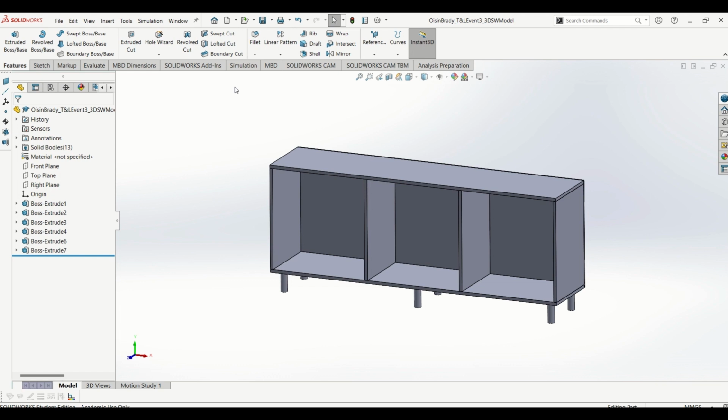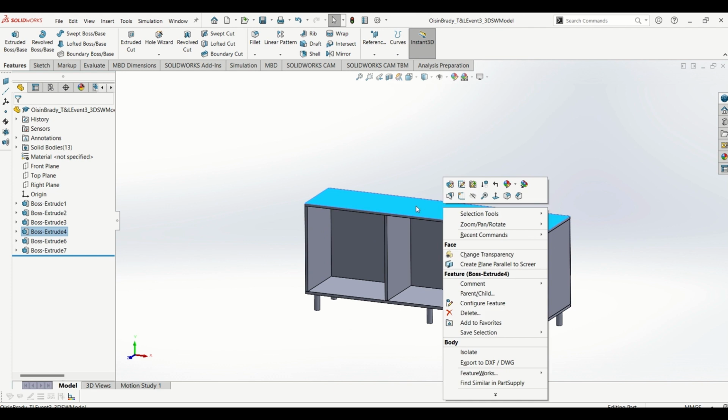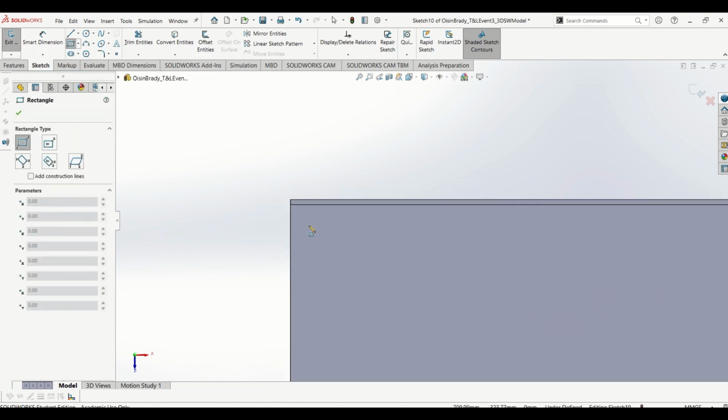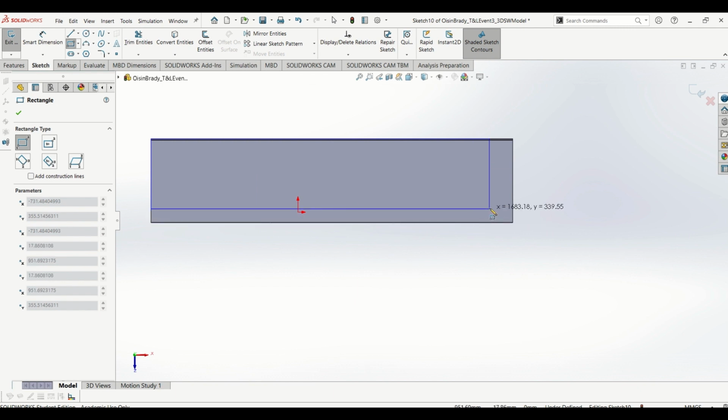Now that we have our legs attached, in this section we're going to look at adding our blending gables and our filler pieces. The first thing we're going to do is add our top blending piece. So we're going to right click on the top of our unit and hit sketch. We're going to go to our corner rectangle once again and zoom in on the back left corner. We see our orange dot and we can drag that out. This time, instead of going to the opposite corner, we're going to come out past it slightly.